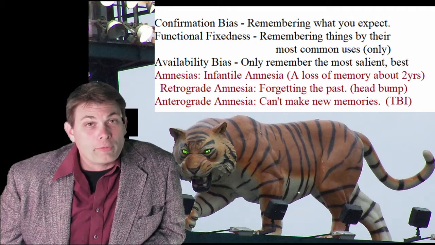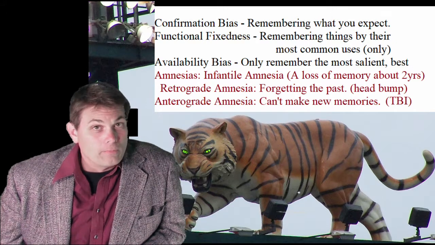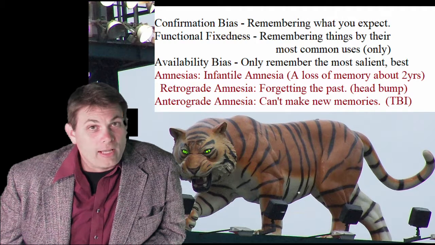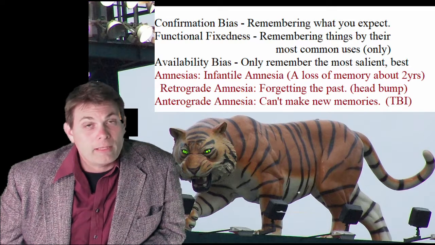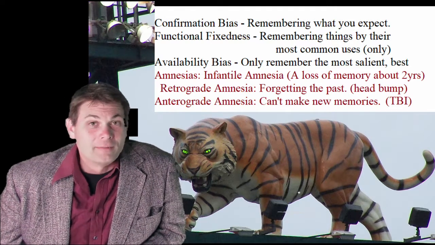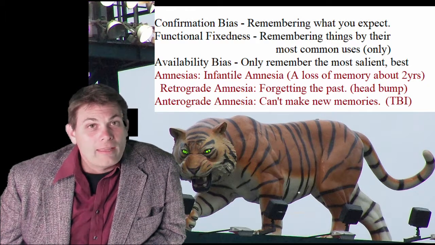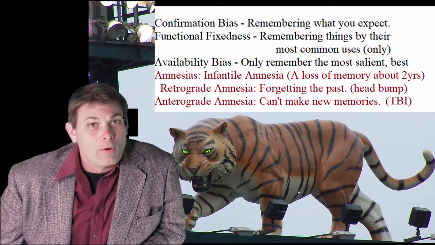For example, a 3-year-old can remember what happened when that 3-year-old was 2. But when that child turns 4, that child will not remember what happened when it was 2. It will forget just about everything. And sometimes those kids know they're going to forget, which is a little spooky. They can see it happening. They can say, like, I'm not going to remember this next year. I've seen that happen. That's freaky.